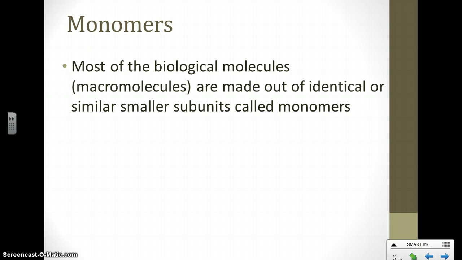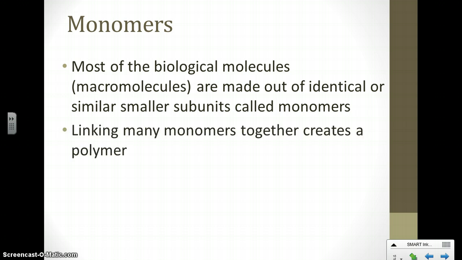So if we think of all of our major biological molecules, our macromolecules, they are made out of all of these smaller monomers. So by linking many of these monomers together, we can create those functioning biological molecules, or what we can consider a macromolecule, because some of them are very large, to create our polymers.